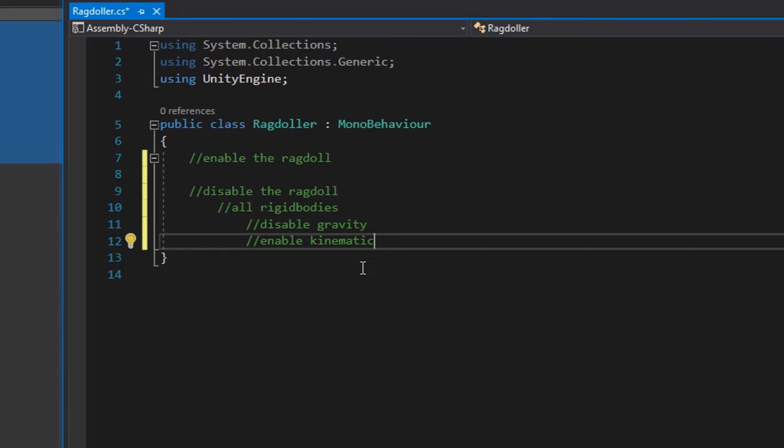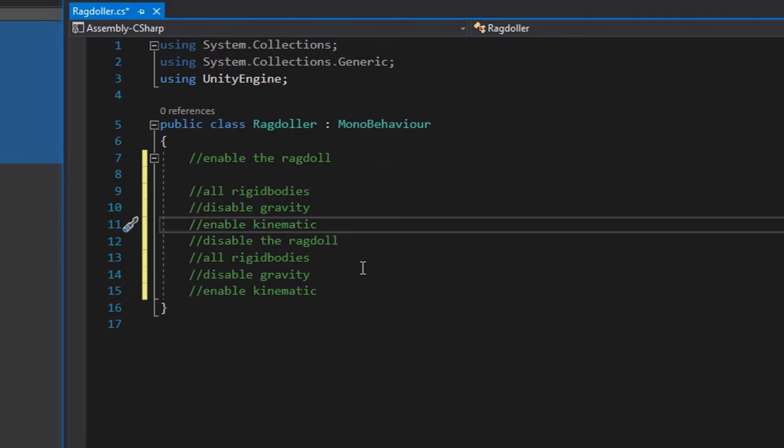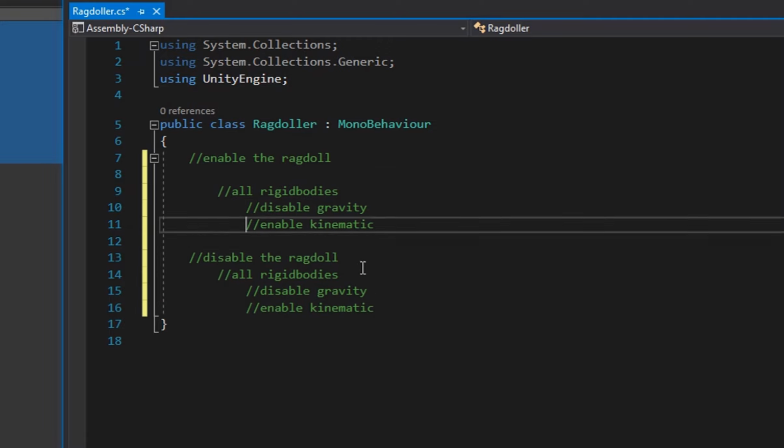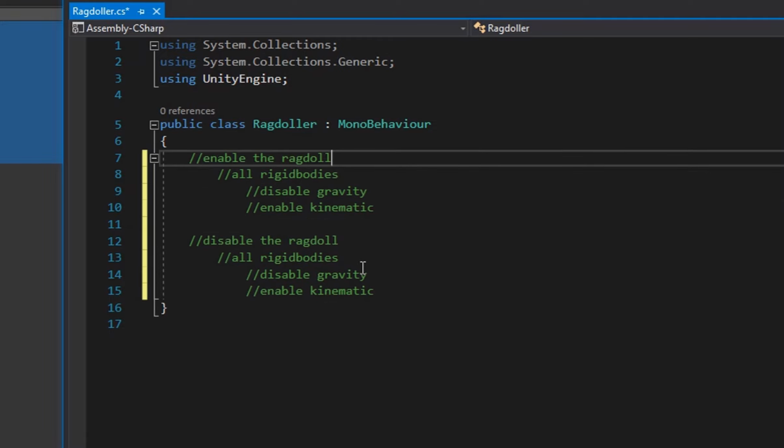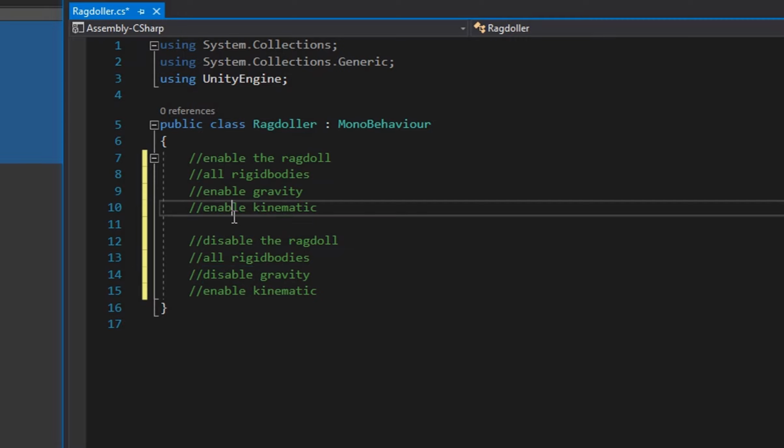That's for disabled. Essentially we're going to do the opposite for the enable. So when we enable the ragdoll, we're going to enable gravity and disable kinematic.